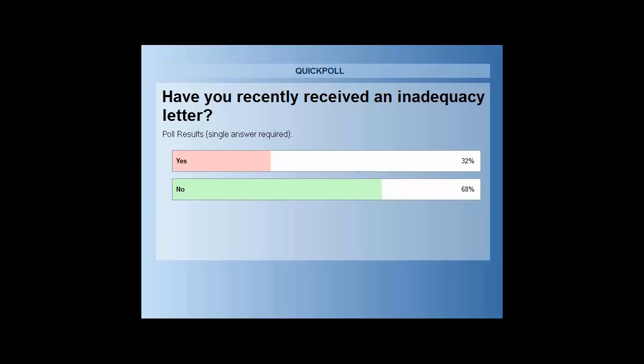And a lot of times they are very simple things that really need to be fixed, and that's why we're sitting here showing you guys what are the things that you can do to really avoid them, and some of them are really simple. Yeah, and I was just wondering, are all of those inadequacy letters, I hate to put a point on it, but are they with merit? You know what? Sometimes they are, some of them do have quite a bit of merit, but some of them, no. And that's another point to make, Brian.